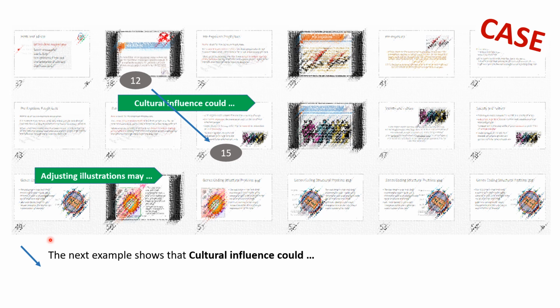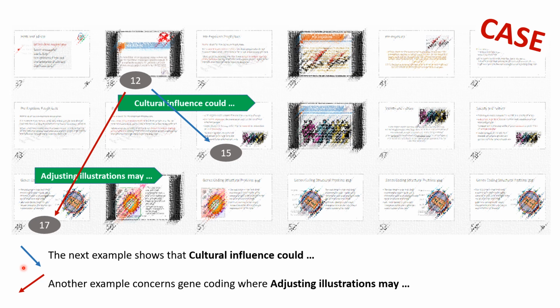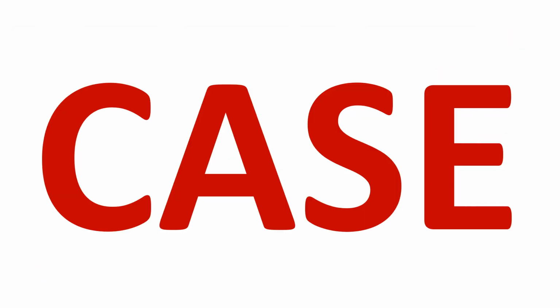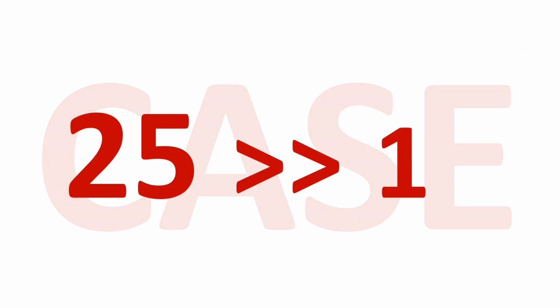I could also save 5 minutes by jumping directly to this part of the story, and it would start up with another example concerning gene coding, and so on. And I actually reduced my time spent from 25 to 12 minutes, and I used 3 shortcuts. And still, it was prioritized from home, and I included the most important part. I included the part I definitely had prioritized highest. That was important.